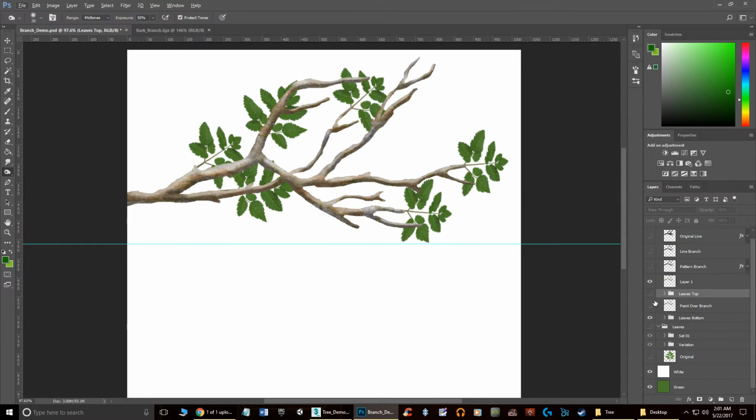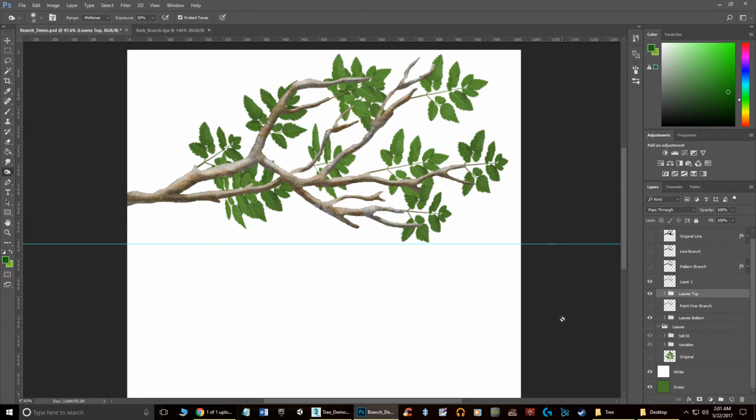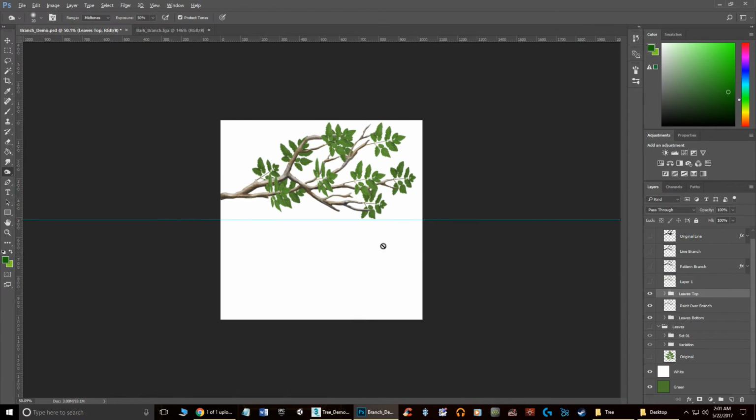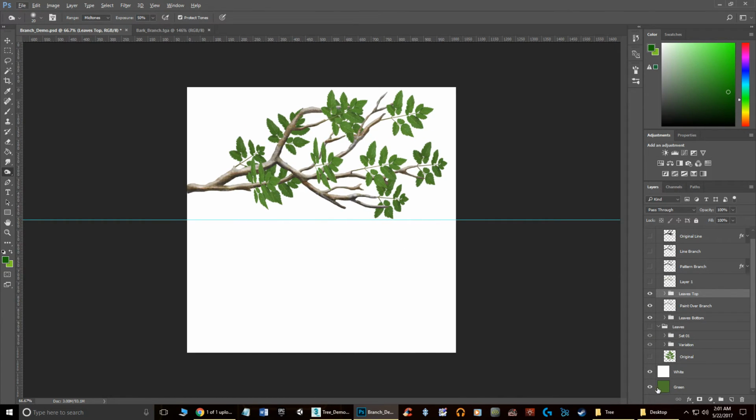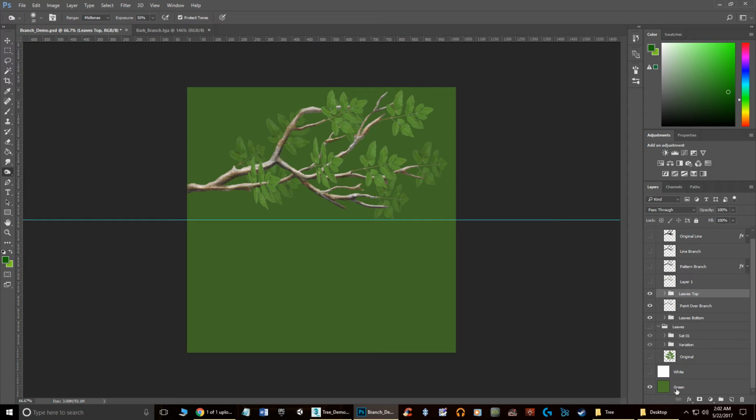And then I have another layer of leaves on the top. So these are over the other things, and this is the branch. Let me hide this branch and turn this one on. Now you can see them top and bottom, right? So clearly now these are over the top of the branch and those are underneath. Don't go too crazy with your leaves. This should be enough. Same thing, you can make a green background layer.